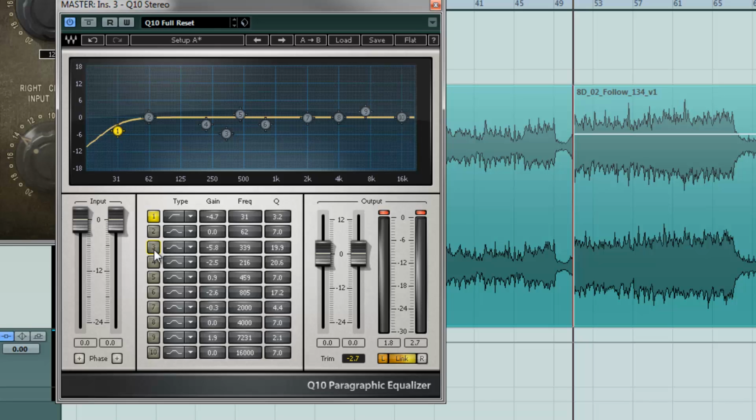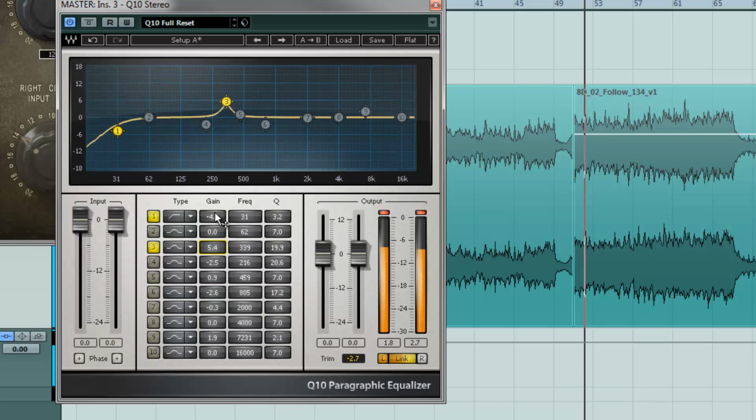I can't recreate it, but you probably know what I mean. And if you hear this, I over exaggerated it a little bit. I just want to get rid of it a little bit.